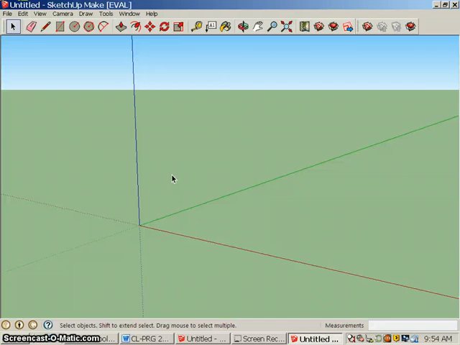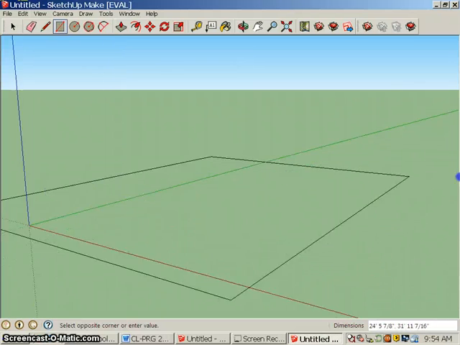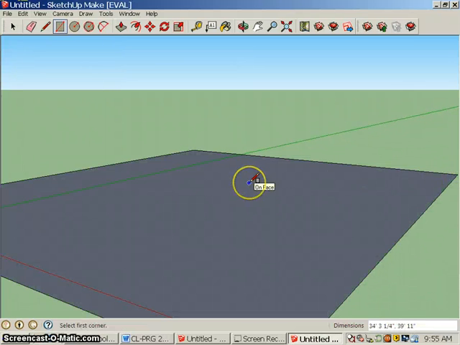And the first thing to do here is to create a surface to put the in-ground pool into so it looks like it's under the ground. So I'm going to use my rectangle tool, and I'm going to make a big plot of land here. Let's keep going here. All right, there we go. Now, that's a big piece of land. Now I'm going to try to put grass on it. Let's see if this actually works.